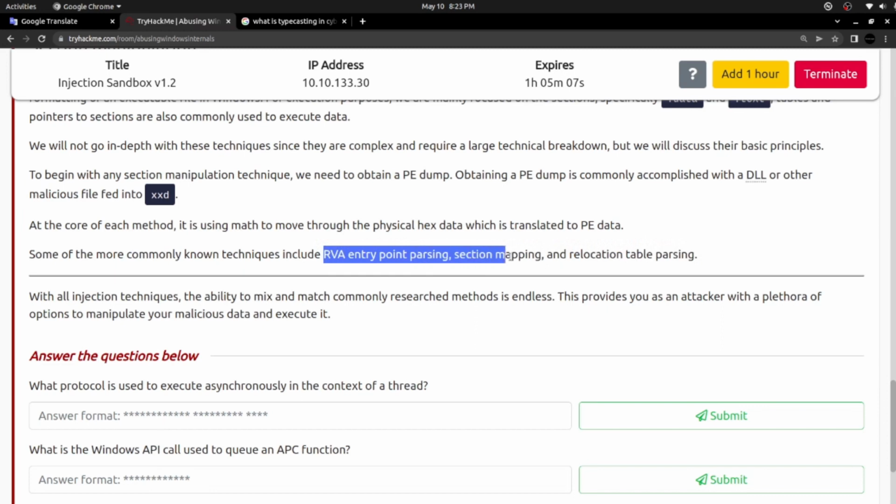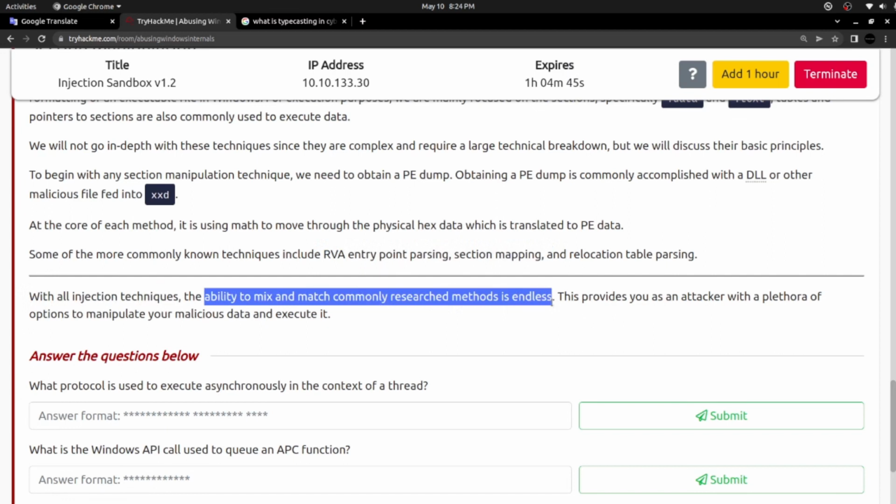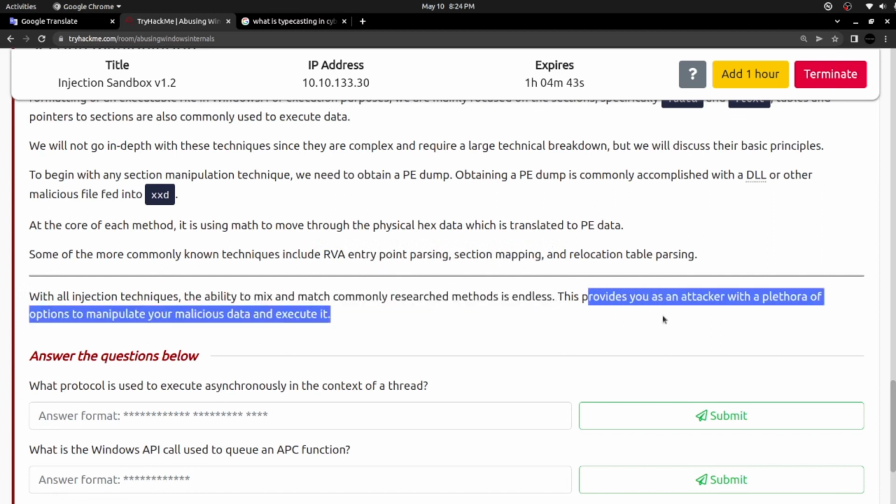So these are the other techniques that are used to inject some code or malicious stuff into the process. So these are the other techniques in injection. And with all injection techniques, the ability to mix and match commonly researched methods is endless. So this provides you as an attacker with a plethora of options to manipulate your malicious data and execute it.